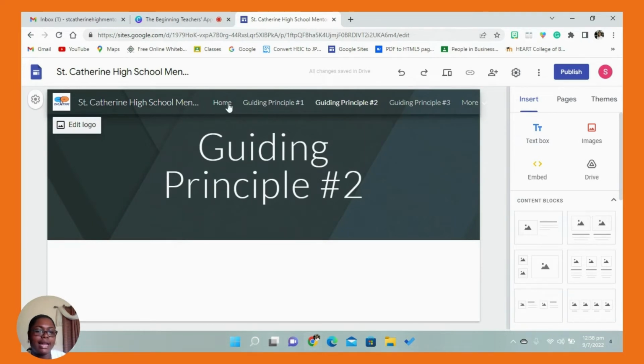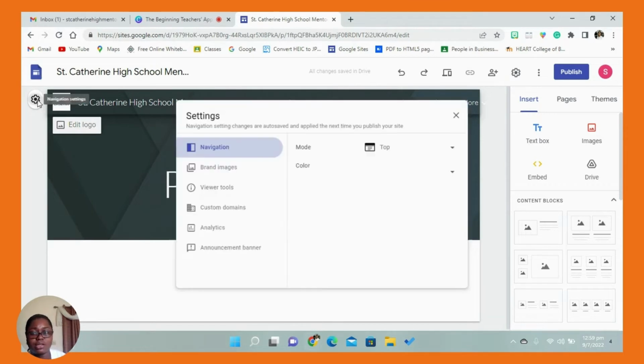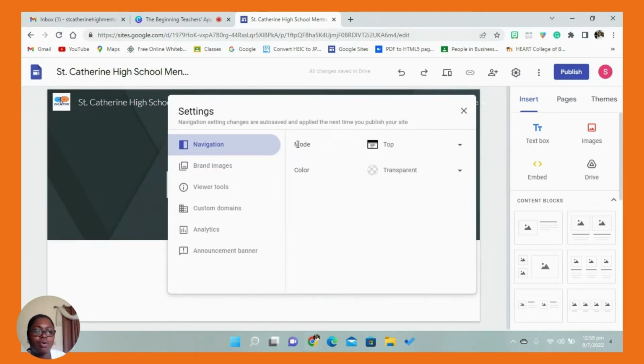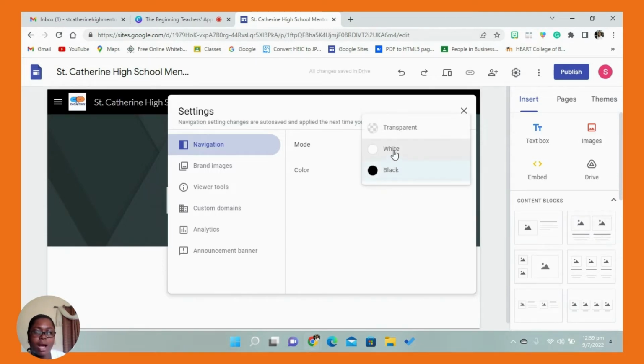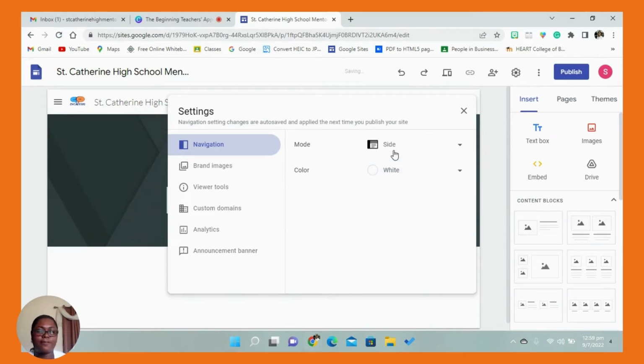Now, if you look, you realize that the menu is created, and when I hover over more, I'll see the other options. So that's if I want it at the top. I can change it, however, and go on to navigation and change it from top to side. So it appears at the side, and I can change the color of the menu. So it can be white or it can also be black. So that's up to me. So let's put it to white so that it takes away from the background of the logo.